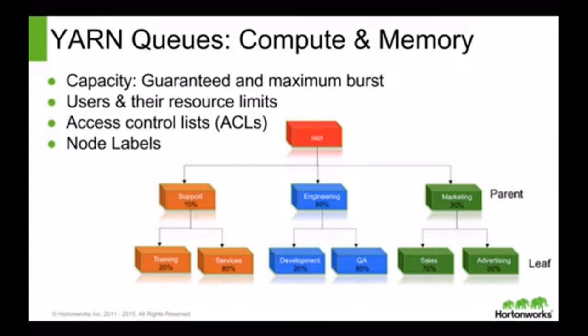There's also something called node labels, which is beyond our topic today, which allows YARN to specify specific nodes that are going to get certain jobs. Maybe you have tuned certain nodes to high CPU for Spark or other use cases, or simply segregation in some context.